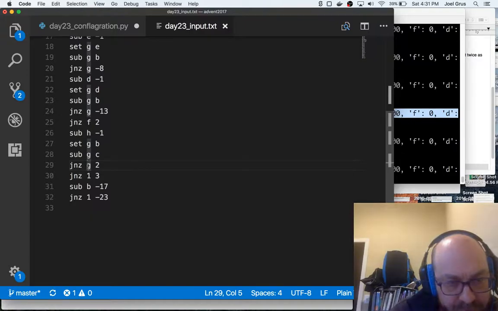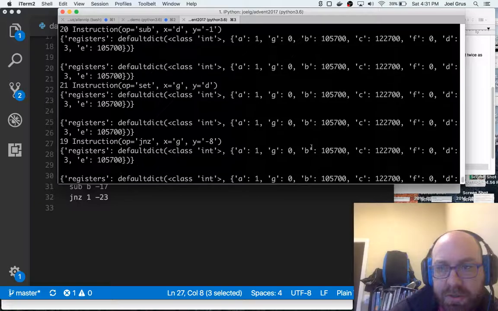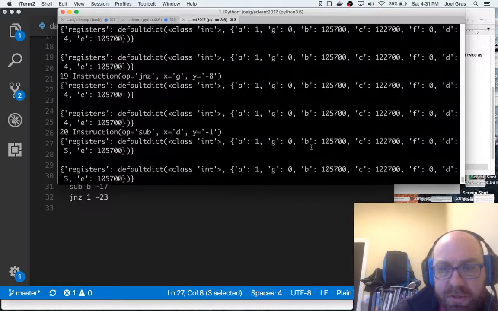Sorry. If G is 0, I won't jump, and then here I'll jump and I'll be done. So I want G to be 0, so that means I need G to be C here. I set G to B, so I need B to be C here. And so how does B become C? Because B and C are not changing throughout this process ever.